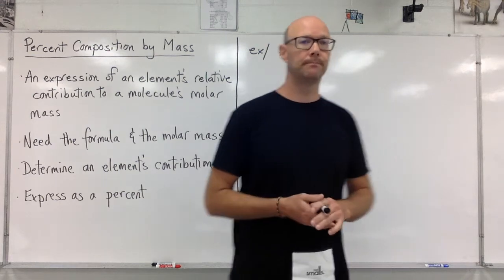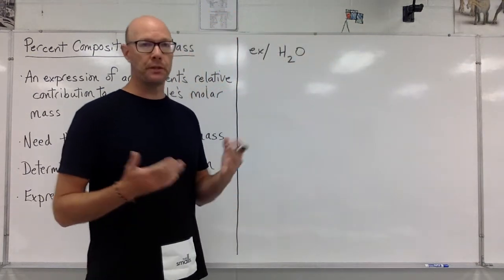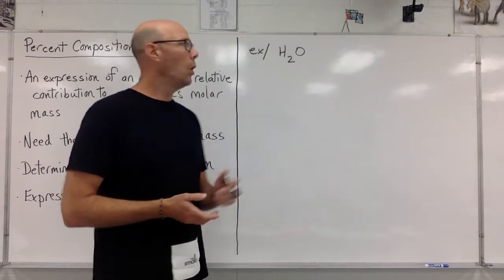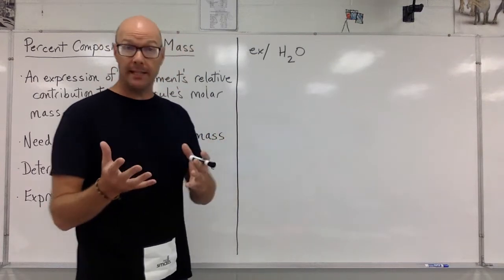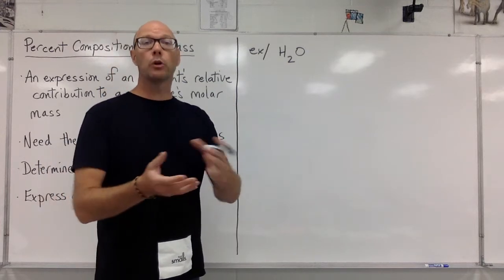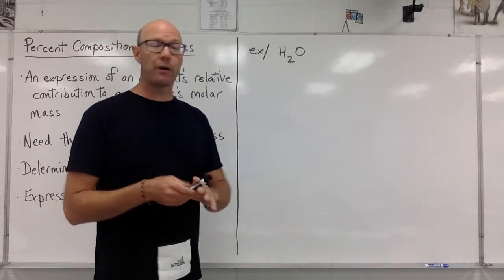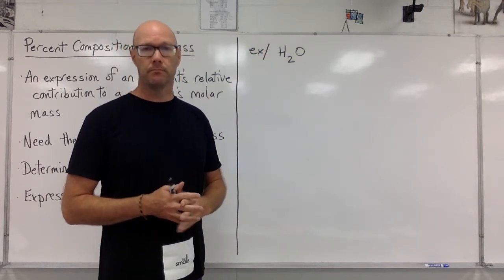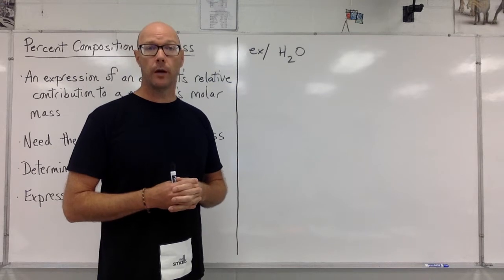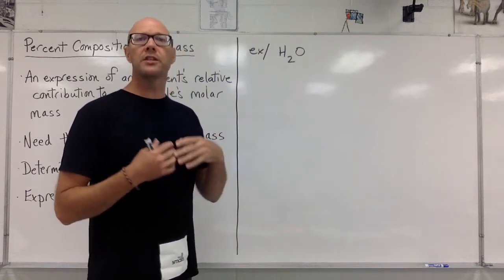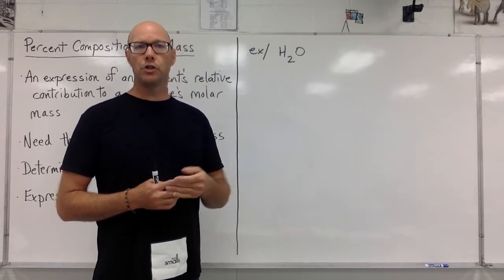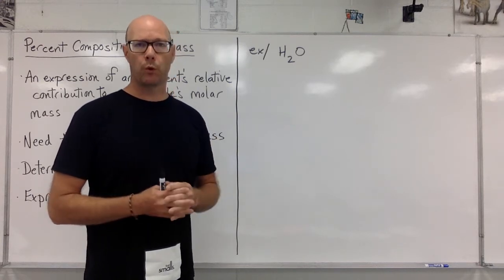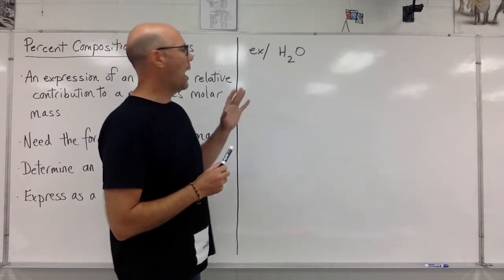Here's an example. Water. It's pretty small, and it's a nice way to get started with this concept. Eventually, in the end, we're going to say, here's the molar mass of water, and we're going to express the hydrogen's contribution as a percent. And we're going to do the same for the oxygen as well. So this is not the typical way that I would encourage you to find the molar mass. However, for this particular topic, it's really worthwhile. I'm going to take my time.